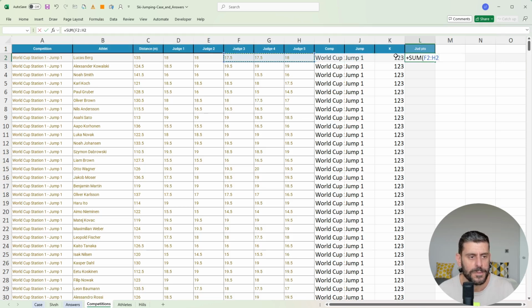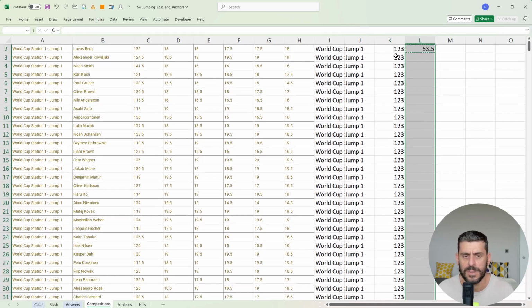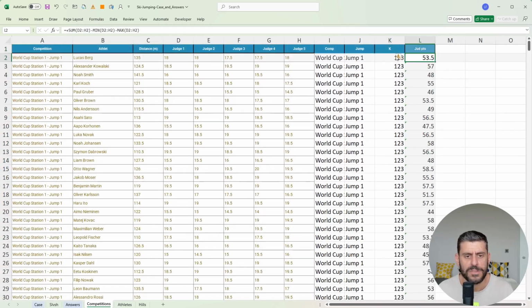The other thing you could do is everything, because you have judge points, which is the sum of those minus the minimum minus the maximum. You could also sort and take the middle three values.